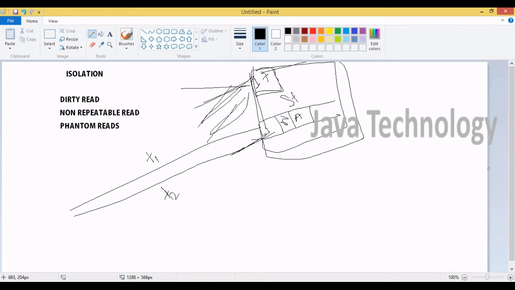Here it's trying to change the address from Hyderabad to Bangalore, so it changes the address and is trying to save the data into the database.